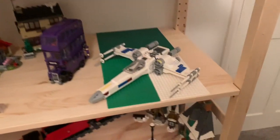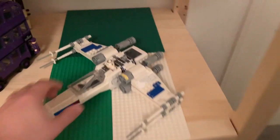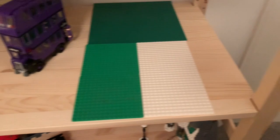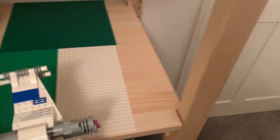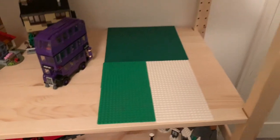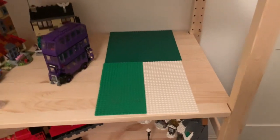If you ignore the X-Wing, you'll see underneath that there are some base plates. Got a 32 by 32 at the back, and then two 16 by 32s, or actually these are two 16 by 16s. But basically what they're for are to represent the space that Diagon Alley is going to take up.